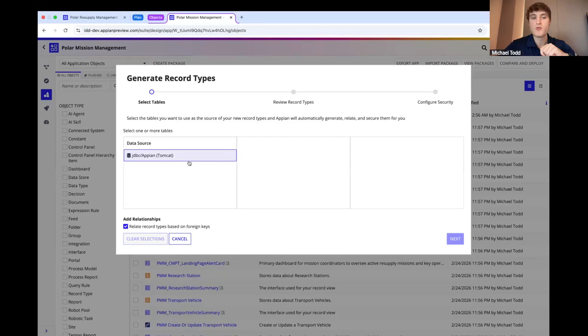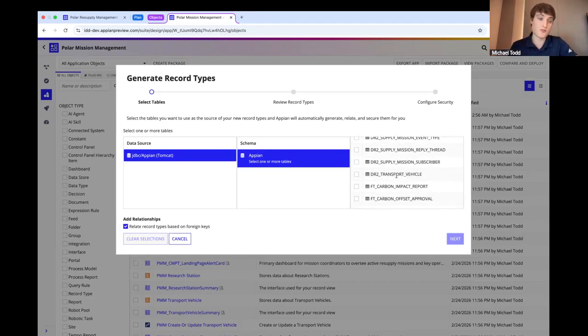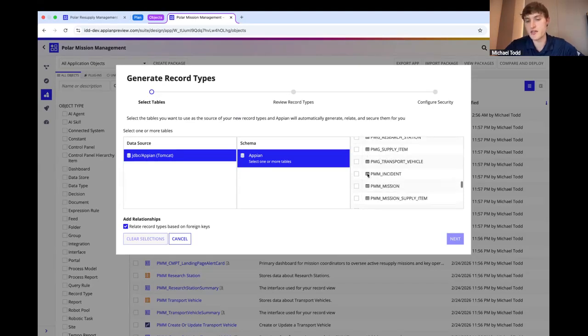So we have all our data sources that this environment is connected to. We can go to our out-of-the-box Appian schema in this case, and it's going to look at your existing database, which might be an external system. So we might be looking at one of your legacy systems databases that we've connected to. And it'll give you all the database entities that we can create record types from.